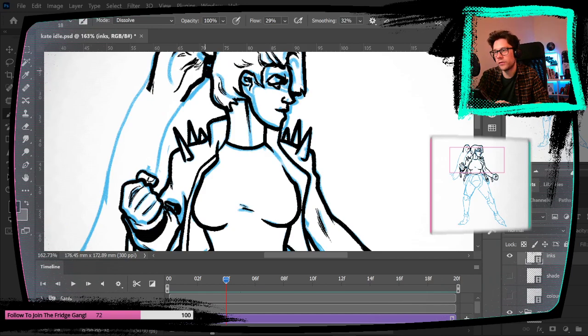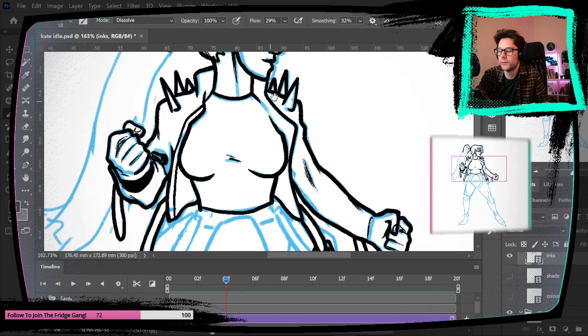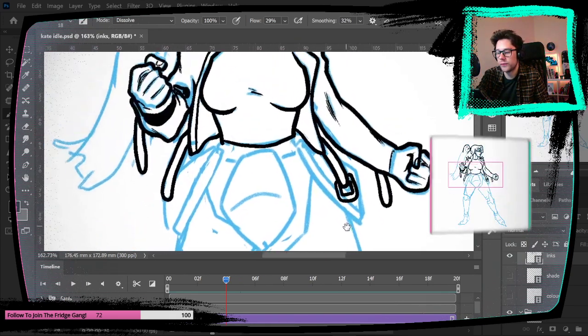I like that they kind of actually flare out a little bit as she moves up. So I'm going to leave that and pretend that I meant to do it.